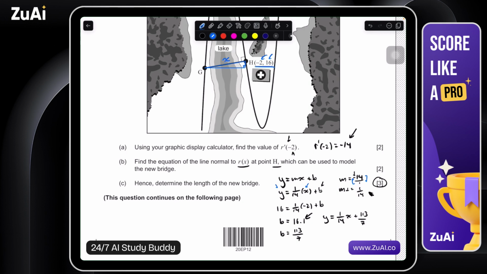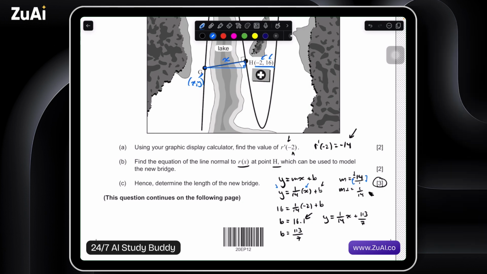We know one coordinate point, but the question is, what is this coordinate point? What are the x, y values for g? And remember, the IB often presents a kind of sequence of questions. Given that we have an equation of a line, and given that we've got a function, we know that one intersection point is at h. If we were to extend this through, there'd be another, but we don't need to build a road here. But if we look for the other intersection point of this line, it should be g.